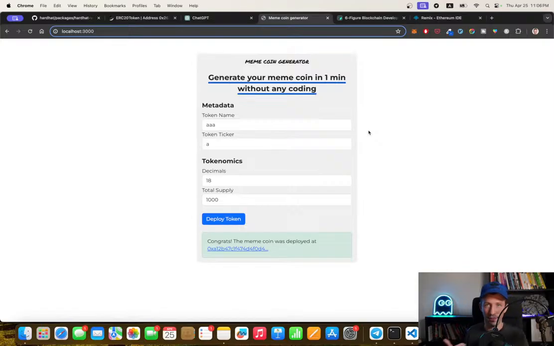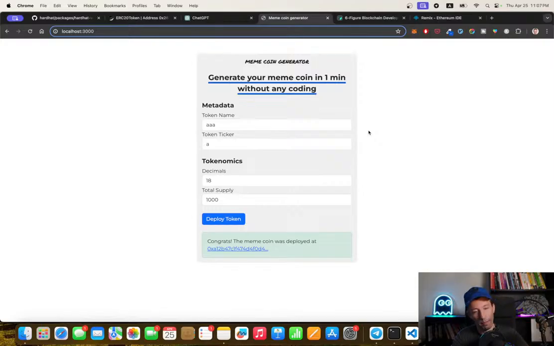Of course it's not for us, it's more for the end user, but this is a very, very useful app because right now there's this crazy frenzy about meme coins. A lot of people want to create meme coins, and it turns out, if you're not a blockchain dev, it's not really easy to do, but we will make it easy for everybody.